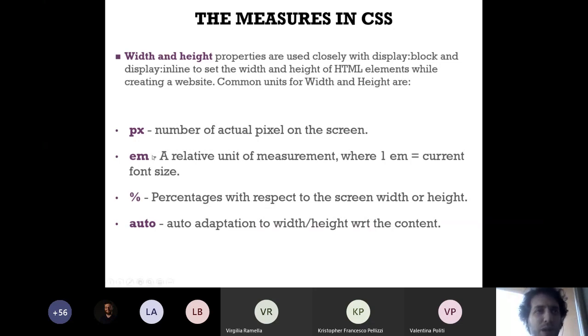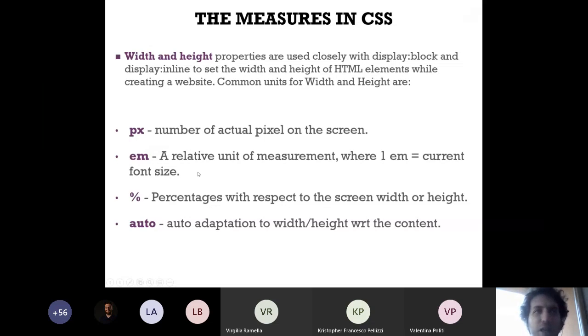The EM measurement is very useful for font size, so everything that has to be related to the text in general can be quite easily used in EM. The REM unit is an evolution of this EM that is not really much used, but basically you can assume it's exactly the same as EM.